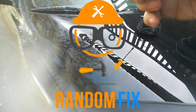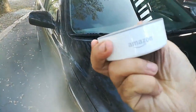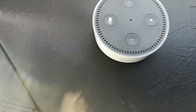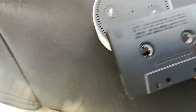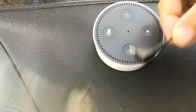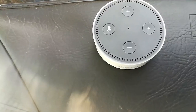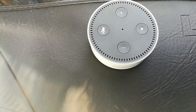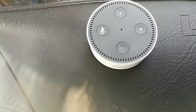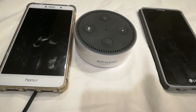Hello world, this is RandomFix and today I'm going to show you how to get Alexa in your car. This could be in any car — whether you have one of the newer smarter cars with Bluetooth, an old car with a cassette player, or your car has a 3.5 millimeter jack. This is going to be a quick and direct guide on how to set up Alexa in your car.